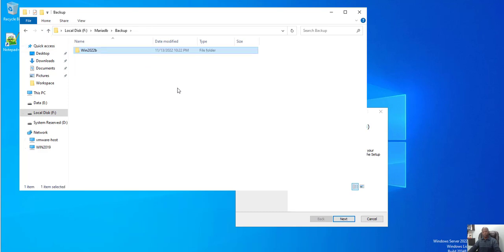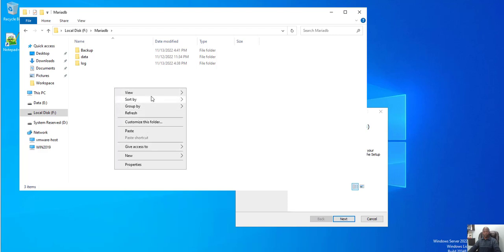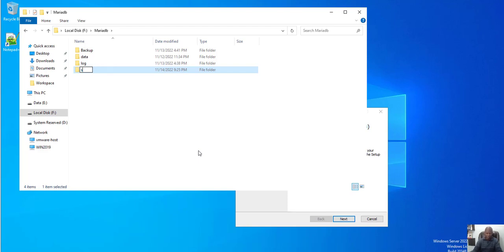Okay, so I go up, backup here, or we can create the script, we call that script, okay? And inside we put, for example, create user, create something you need, or a procedure, okay?